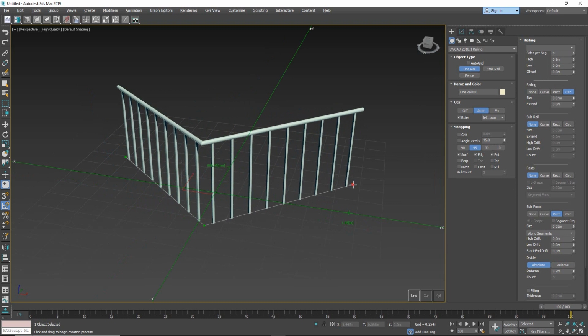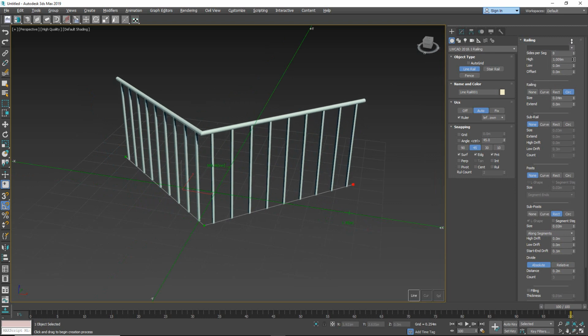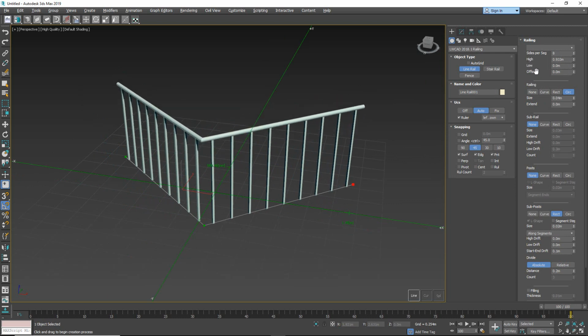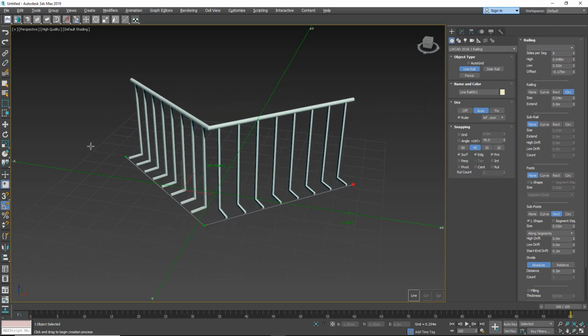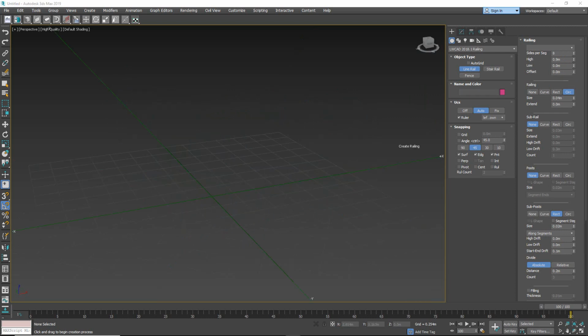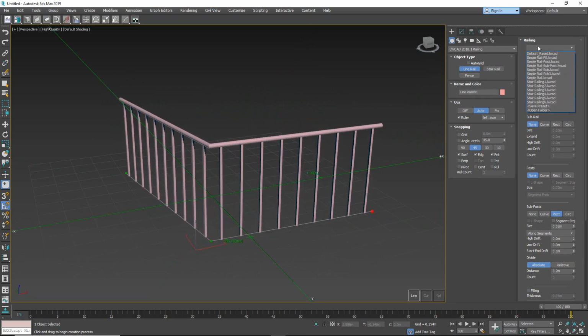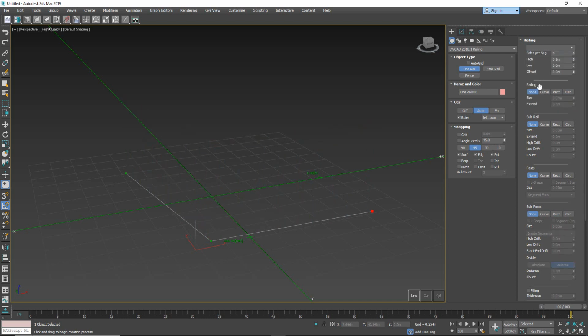The easiest way to learn these parameters and how to set them is to try each parameter on a real object, and you will immediately understand what it means. So the top three parameters: high, low, offset. High is the top level of the railing, low is the bottom level of the railing, and offset is the offset to the sides from the railing path. Next, I will first reset all parameters to use the default reset preset. So now everything is disabled and we can start with railings.